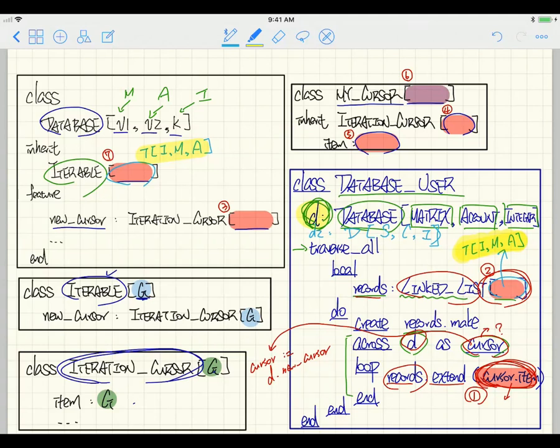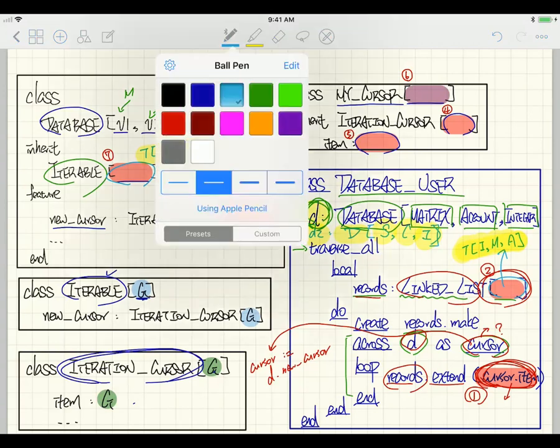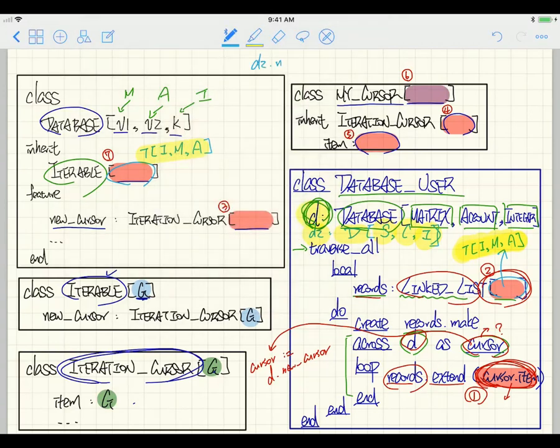The short answer for no is you're going to make your database too restrictive. That means every time, doesn't matter how the client is going to instantiate V1, V2, and K, you always return integer, matrix, and account. Always the case. For example, let's say over here, for D2, if you get another database with string, character, integer, like what you did for lab number 2, in that case, if I say D2.new_cursor, what's going to be the type?